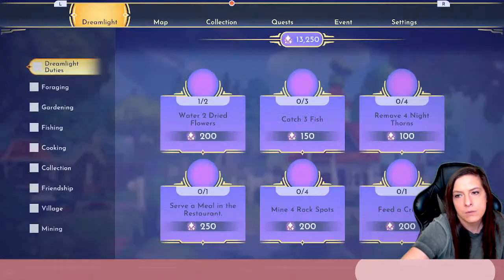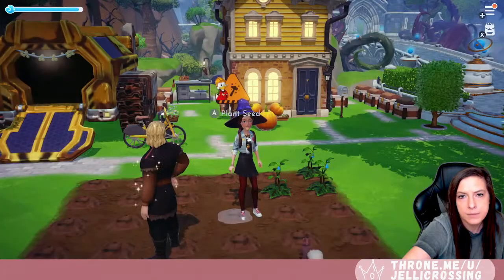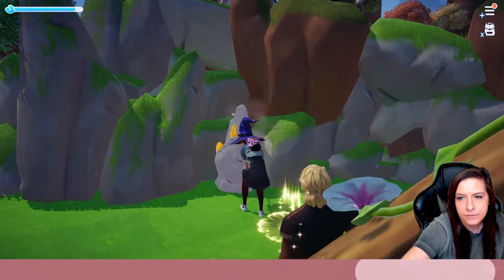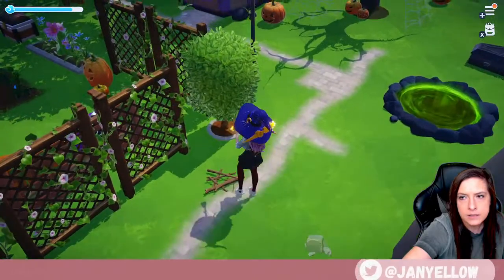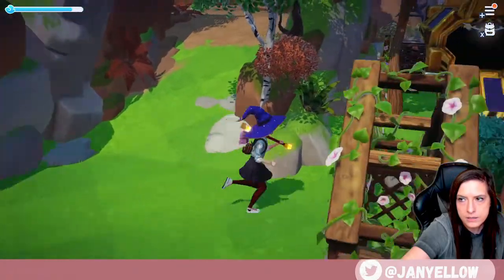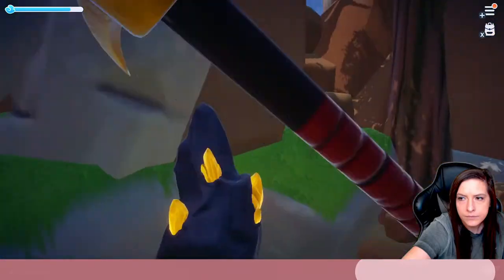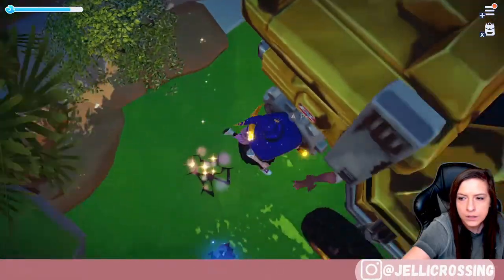Okay, so where are we at? We need to water flowers, catch fish, remove night thorns, mine rock spots. Okay, let's mine some rock spots. That we can do, easy peasy. There's one here. We got a topaz. I just can't leave sticks on the ground. Thanks, Kristoff. Look at you, bestie. How do I get back here? Ooh, treasury bucket. Where did it go? Right here.